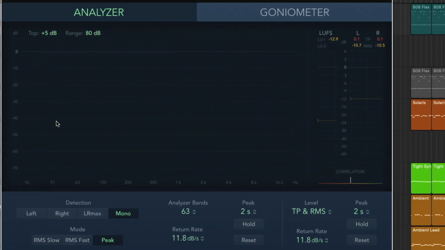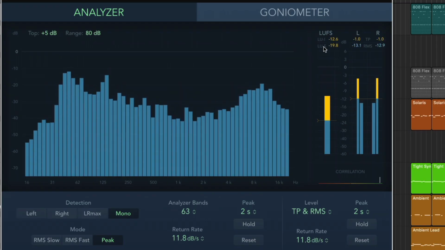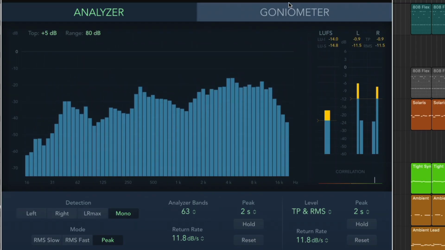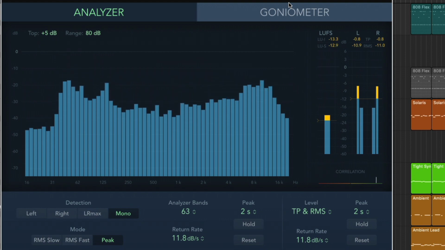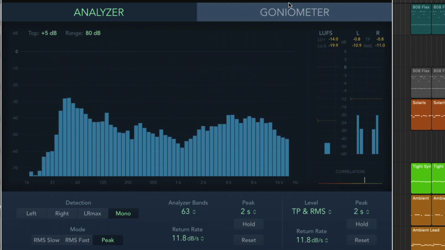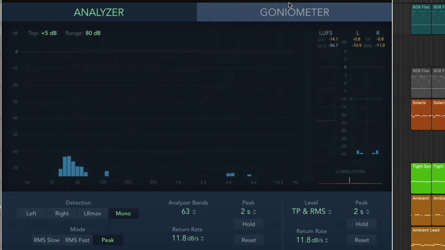It provides us a view of the entire spectrum of this mix. We have the level meters, we have loudness meters, so we can see, are we hitting that range where a lot of blogs and YouTube channels and various sites are telling us where we should be hitting, which is roughly -14 on the loudness meters. And we would be looking at this integrated value. And of course, you would play this over the entire duration of the song to see how the entire song stacked up integrates in terms of loudness. But for the sake of being quick, let's take a look at where we're at. Cool, so -14, maybe -13, and we can play with the adaptive limiter if we wanted to.